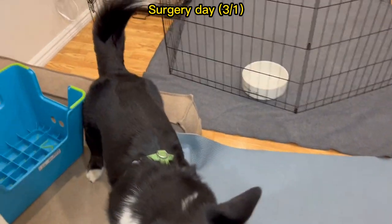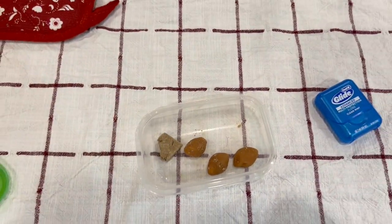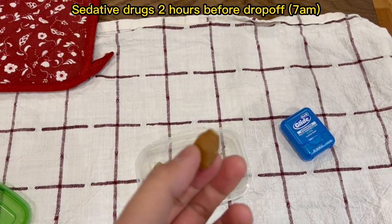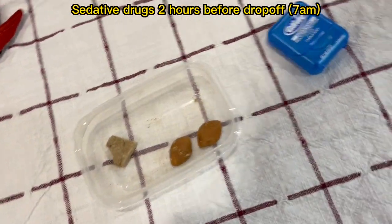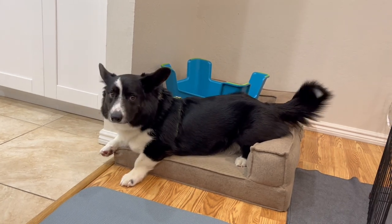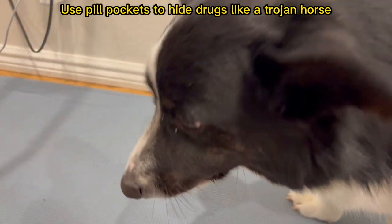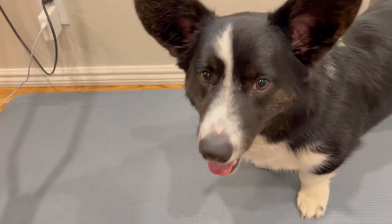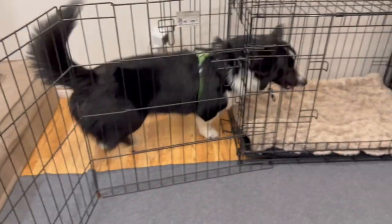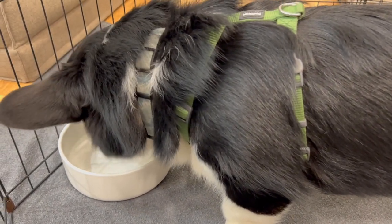Okay, it's surgery day. We're supposed to drop Toto off at our local vet at 9 a.m. But before that, we were told to give Toto sedative drugs prescribed by our vet two hours before the surgery — so that's 7 a.m. The drug is supposed to calm the dog down before surgery. The drug is a really big tablet, so we break it into three pieces and use pill pockets to hide the drugs inside so that Toto will take it all. The pill pocket is a soft moldable treat that you wrap around the drug, so when you give it to the dog, they think they're eating a treat. That worked out for Toto pretty well.